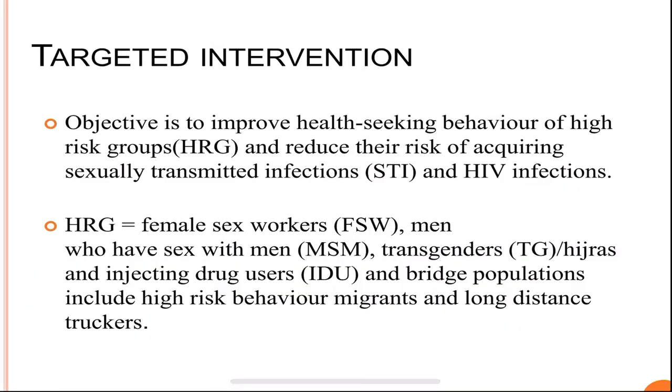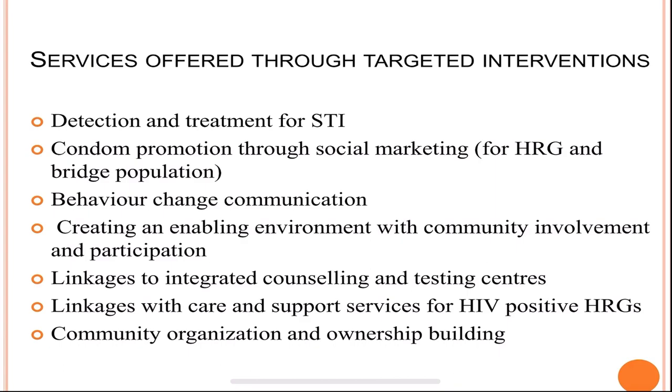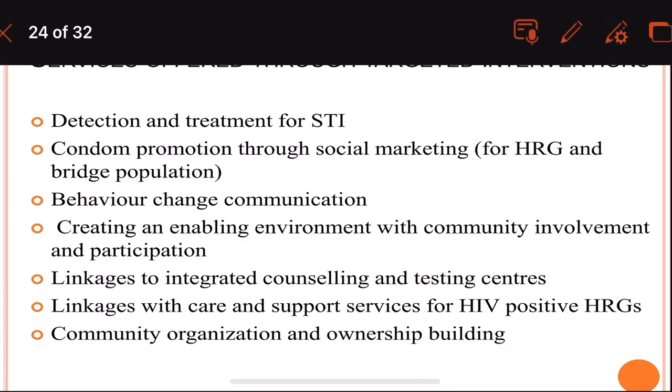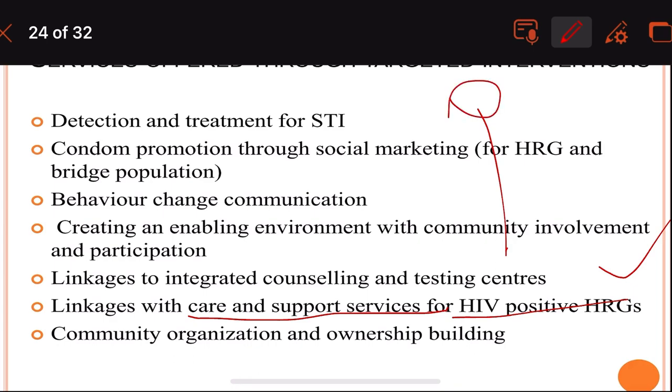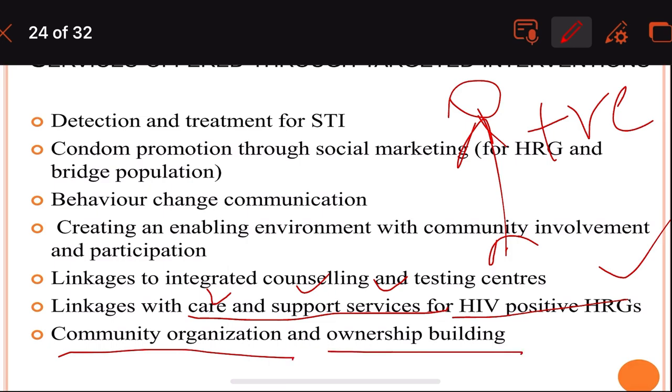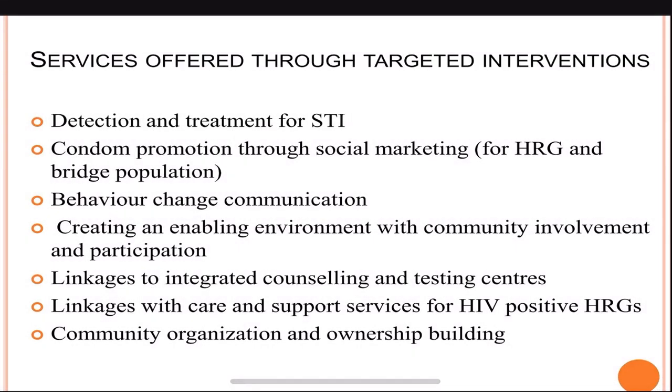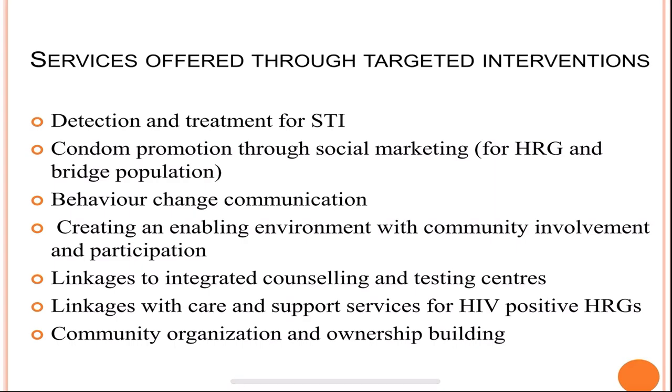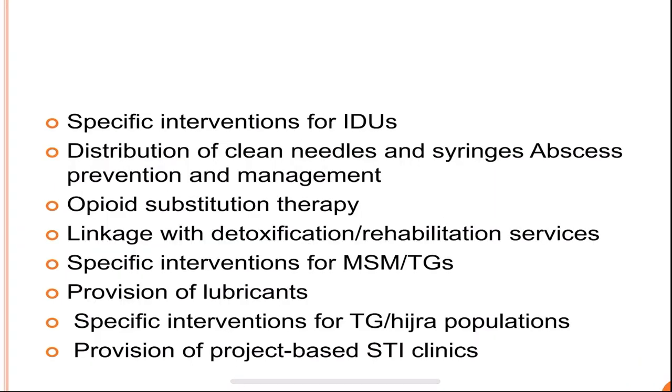Linkages to the counseling and testing centers. Linkages with the care and support services. We are also providing care and support service for the HIV positive high risk group. So if a person is HIV positive, we are providing the care and support service for the HIV positive high risk group. Community organization and ownership building is also included under the services which are offered through the targeted interventions.